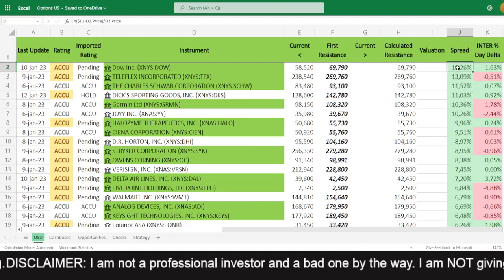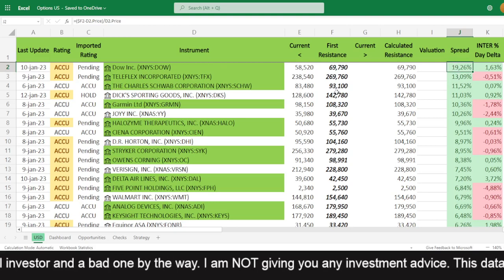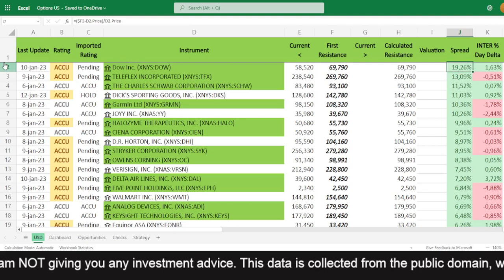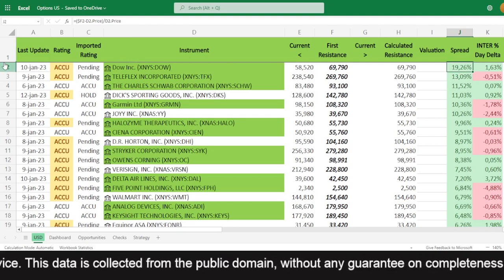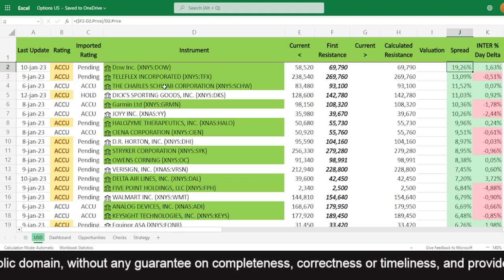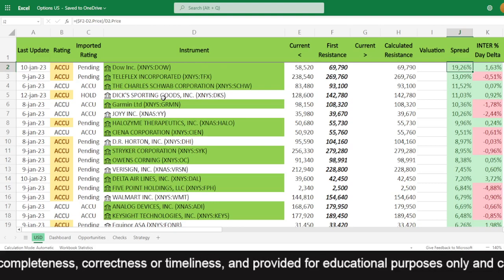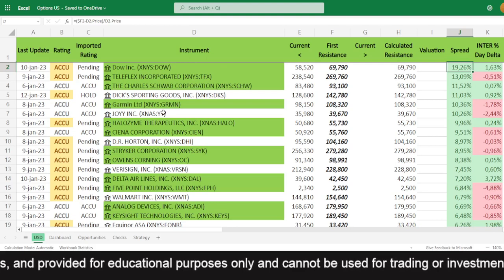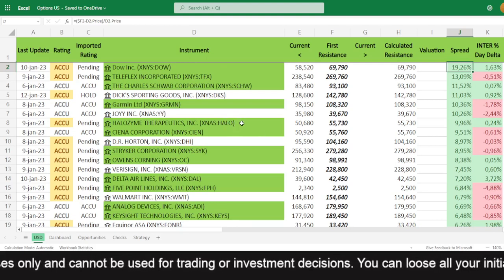6 here. Spreads ranging from 10.26% up to 19.26%. Yesterday already, Dow was the big leader in terms of the spread between current price and the first resistance. Yesterday, we've already identified Teleflex, Charles Schwab. Dick's Sporting Goods is a new one for today, together with Garmin. And also Joy have entered the sweet spot at the expense of, amongst others, Halo here.